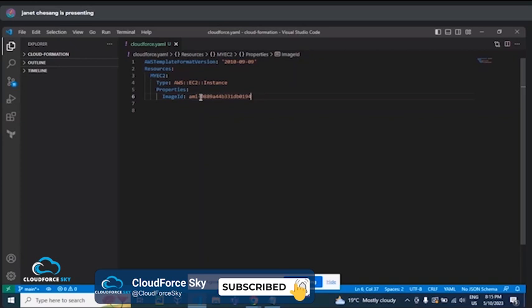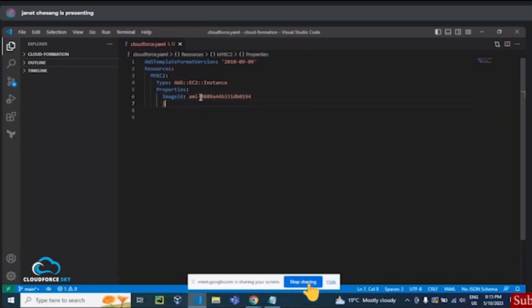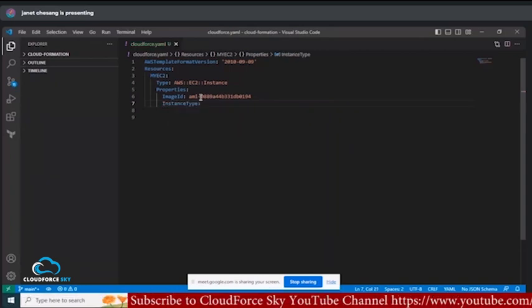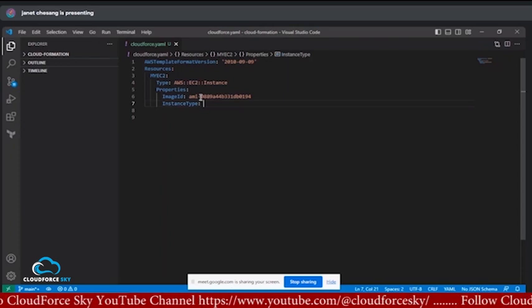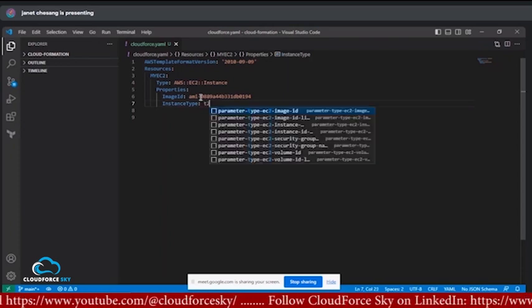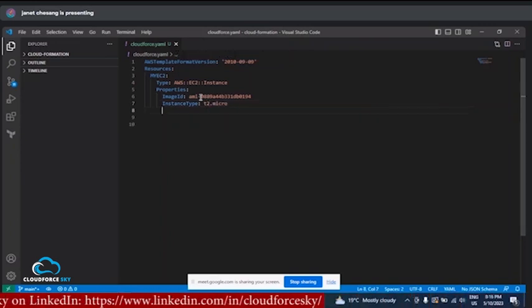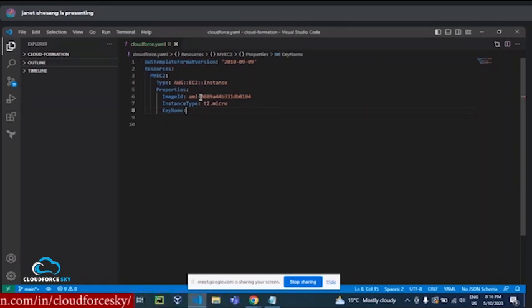Yeah. So the next thing is an instance type. So it's also case sensitive. So be careful when you're doing that. Instance type. And I'm going to use T2 micro. So basically this is just a description of the server you want to launch. T2.micro. Then the key name. I'm going to use an existing key pair, which is already existing in my AWS account. So when you're putting the key pair here, make sure it's created in your account. So mine, I have a key by the name Chesang there.